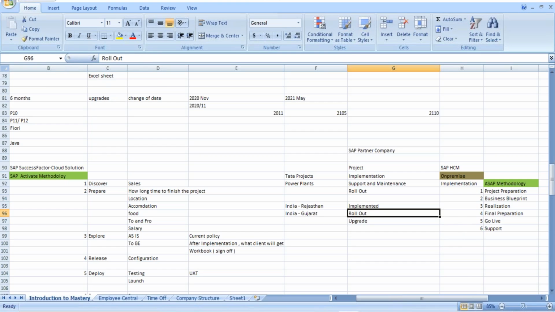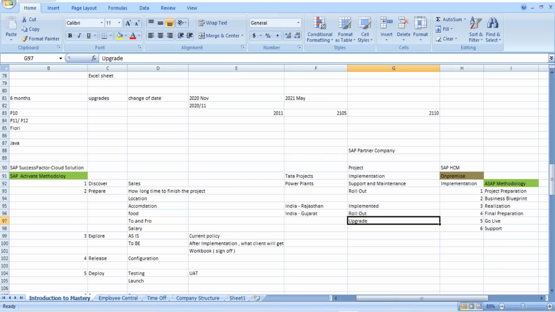But as you told, there are certain functionalities which have been upgraded. Those functionalities will be taken care of in the upgrade project, where you are not doing the implementation freshly. The application is already there in the organization, but you will take the requirements for certain functionalities from the officials, and you will go for the upgrades.